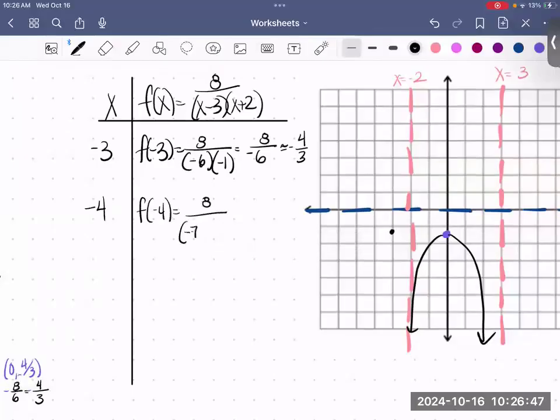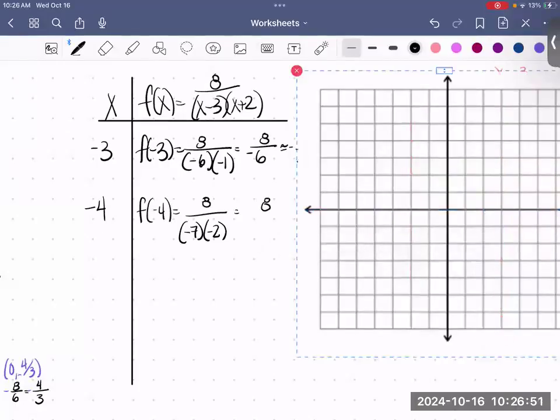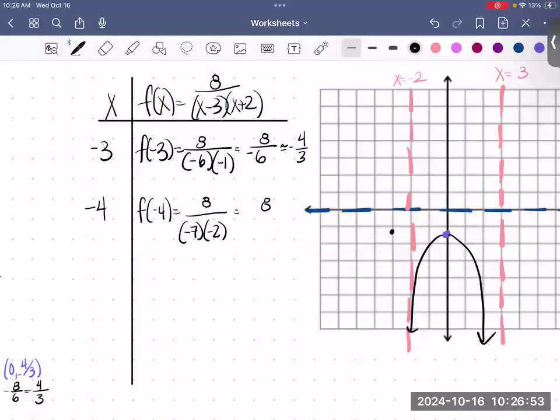Let's see, that is -7 times a -2. So 8 over, oh, hold on. Well, the double negative actually cancels, so that should be a positive. See, because that's negative, and that one came out negative. So we're actually at +4/3, so we're actually up here over +14. So we're over here.